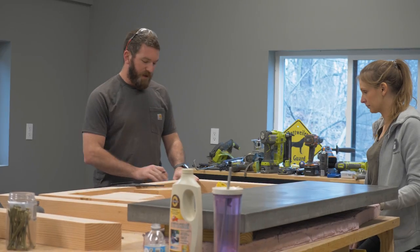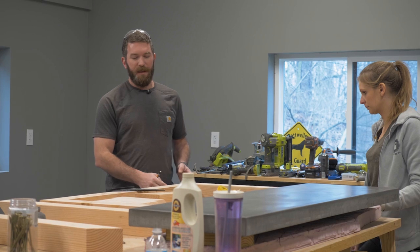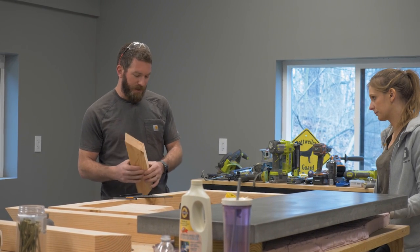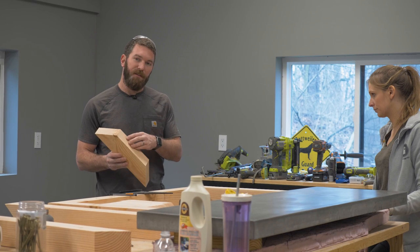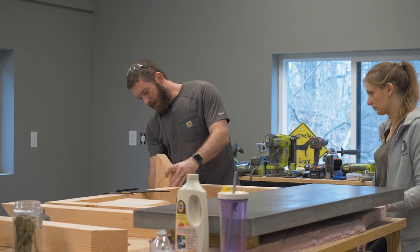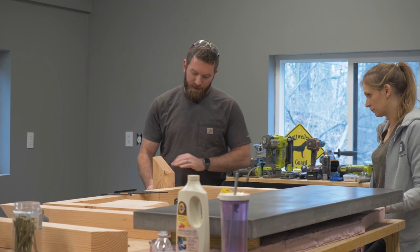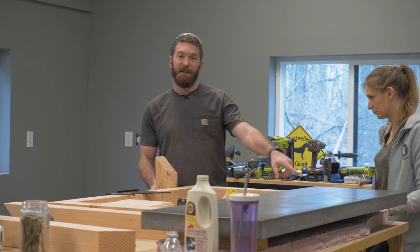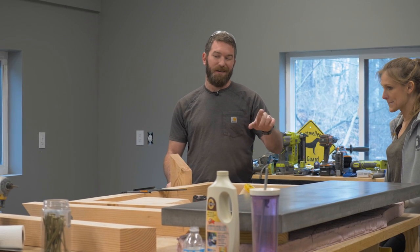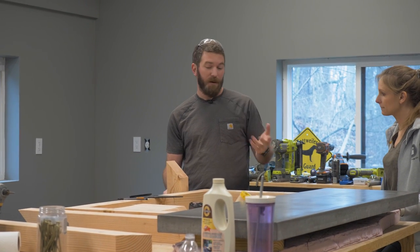All right, so I just went ahead and marked 7 inches in from the ends. Now I'm gonna take the smaller pieces, which are actually the top and the bottom of the legs. I've also marked the center of that where this should fall. And then I will align this and glue that and screw that into place. We'll do the same thing on the top there, and then we'll glue and screw the legs on, side of the legs, vertical, upright.